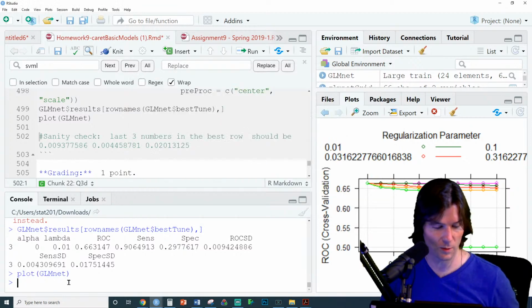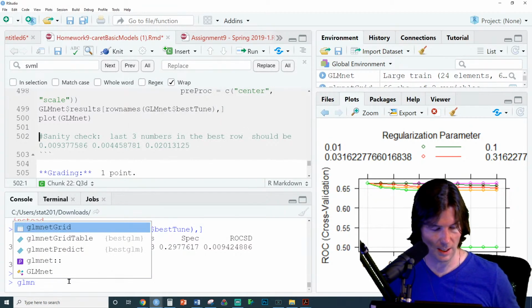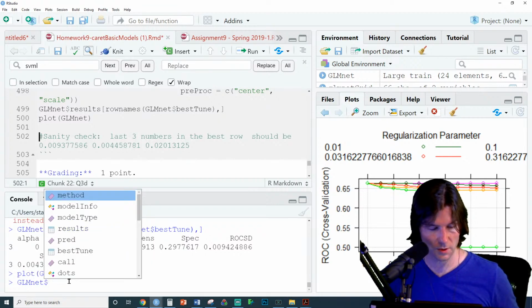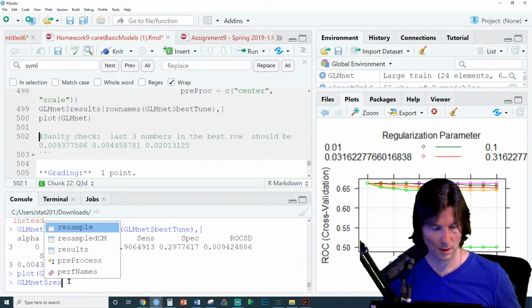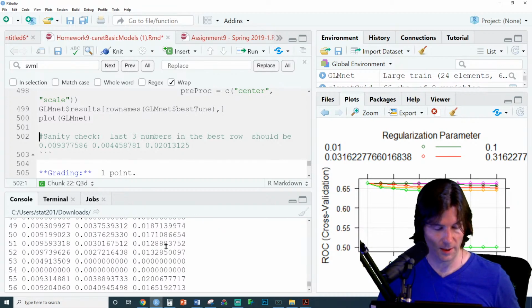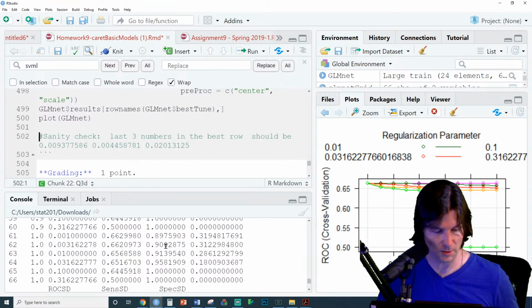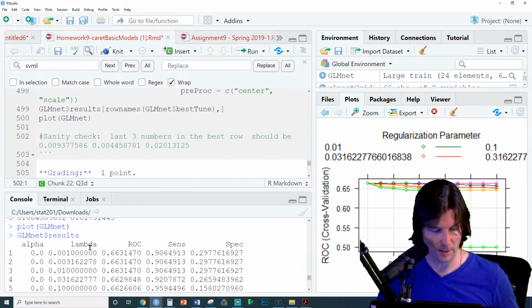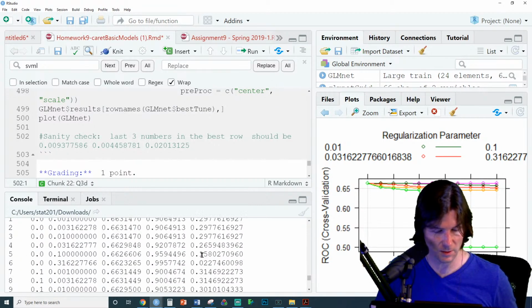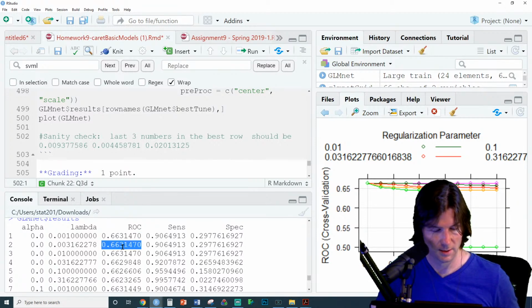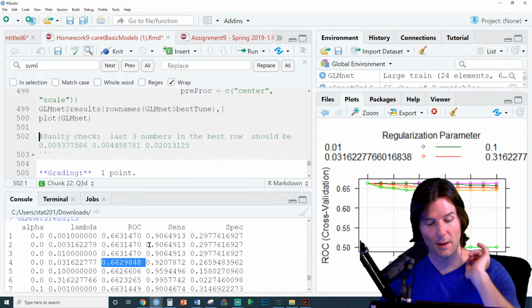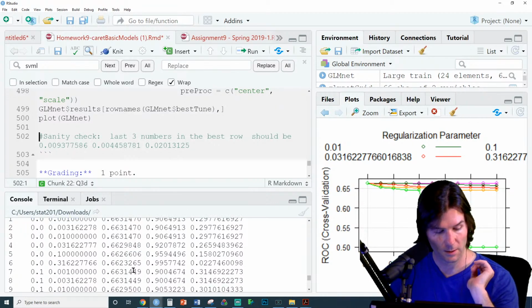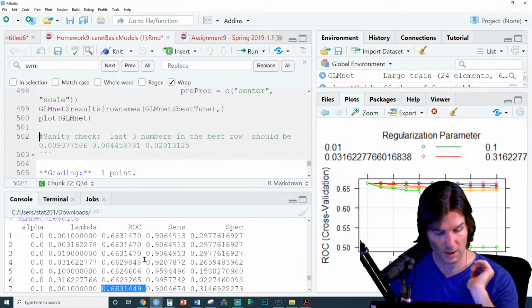If we looked at the models, which we could look at by going to GLMNet, results, we could look at them right here. And oh my gosh, look at all these results. Too many results. And here we go. So all of these alphas of zeros, they're tied. Those 3 are tied. And then here we go, right here. Was that the one? No, or is that tied? Oh, it's just barely lower.